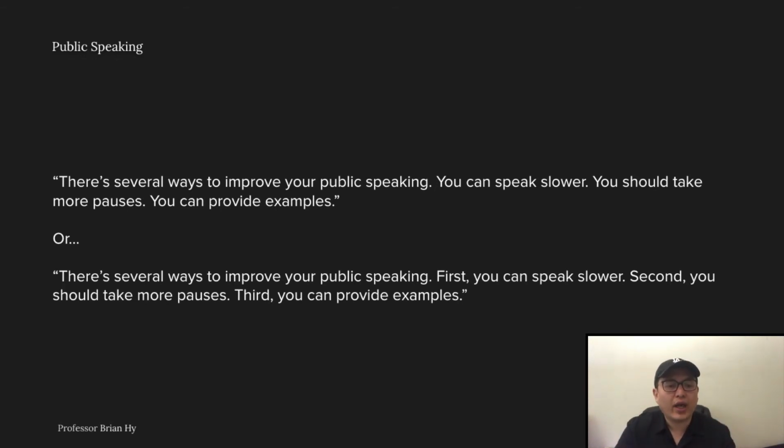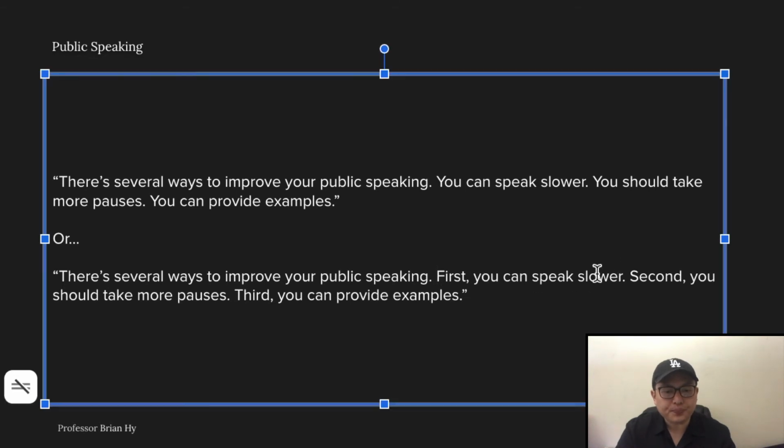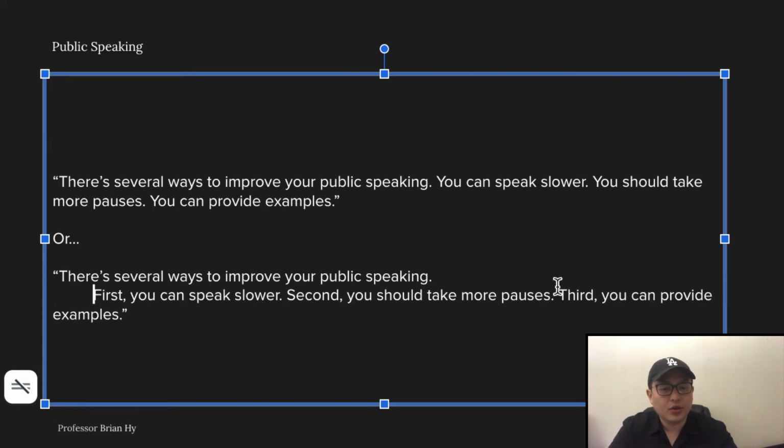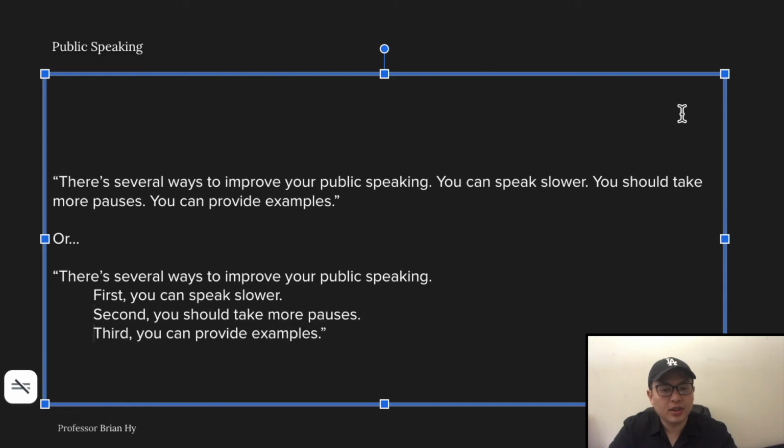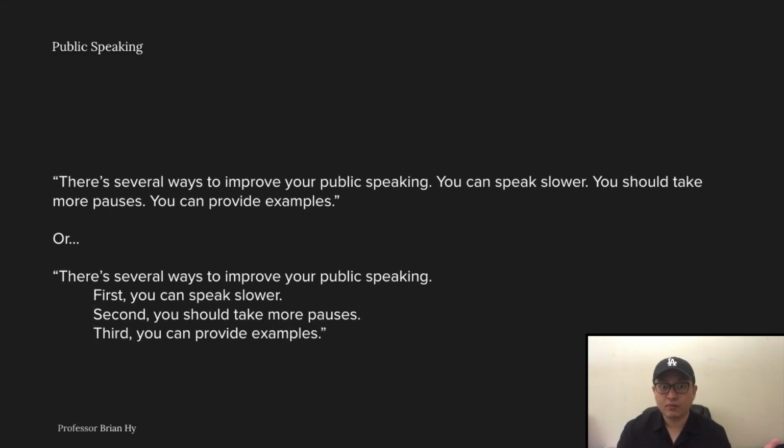So a great way for all you visual learners is, let me show you a more effective example. So by using these transition words, first, second, and third, what you're pretty much doing is this. You are sectioning out information, right? That's visually what you're doing, but you're able to help paint the picture in people's mind. And that's what communication is. That's how you become a more effective communicator. You help people paint the picture, help them paint a clearer picture.